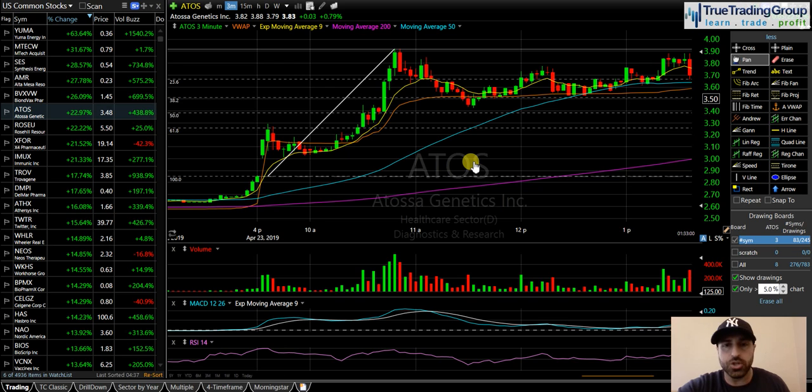You can either reduce your position size or make sure that you've got a smaller, maybe a tighter stop loss, so that your dollar risk on that second trade is lower than your dollar risk on that first trade. That will help you protect your profits. So if, let's say, 10,000 shares on the first go around, maybe on the second trade you only take 8,000 or 7,500. You're taking a stab at it. Or if you're going to do 10,000 shares again, make sure you have a tighter stop loss on that trade.